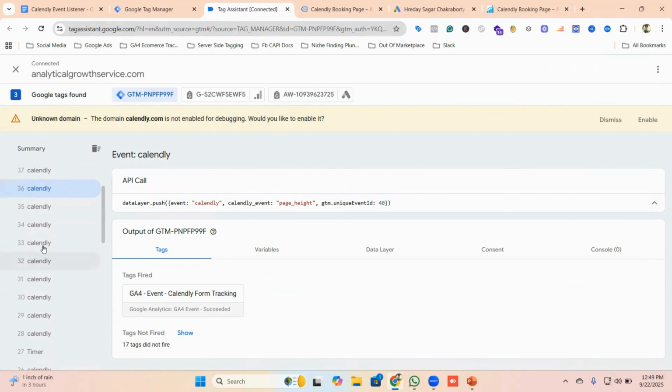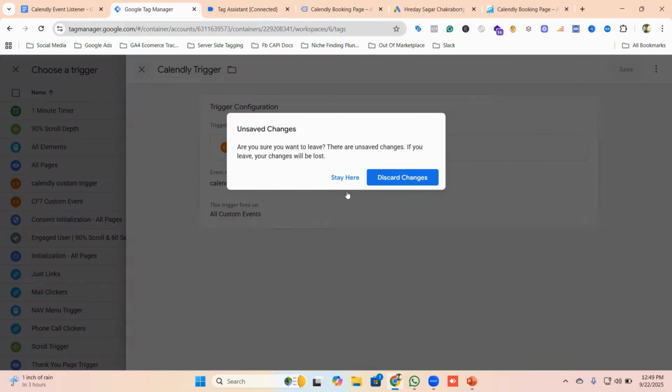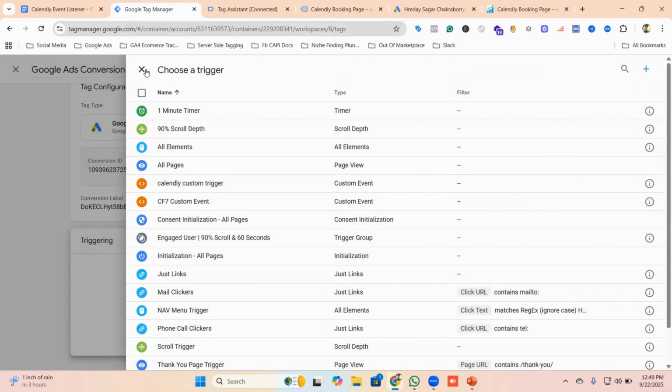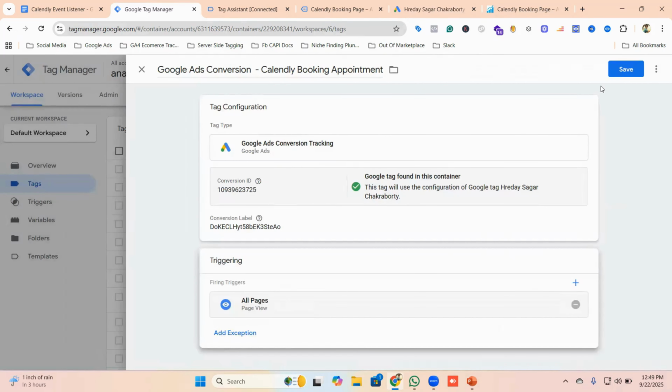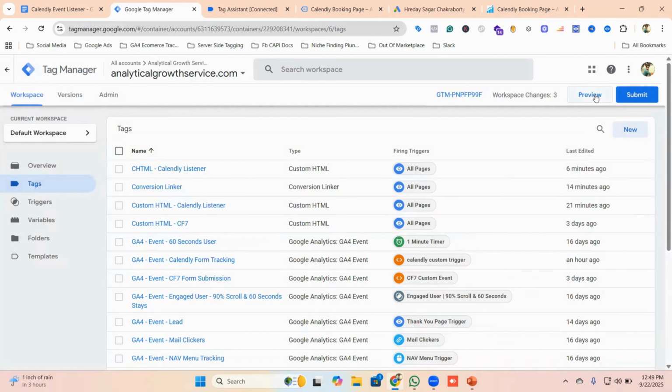So we need to review it first. So let's review this first. So let's discuss the changes. I can give this as all pages for now. Then I'll change the triggering. Okay, so let's review it.